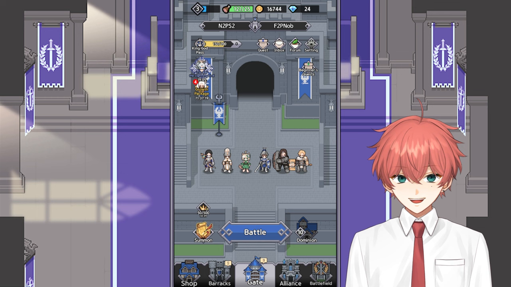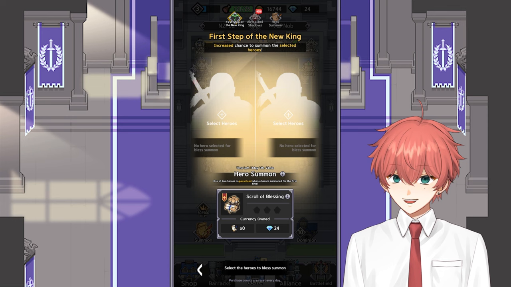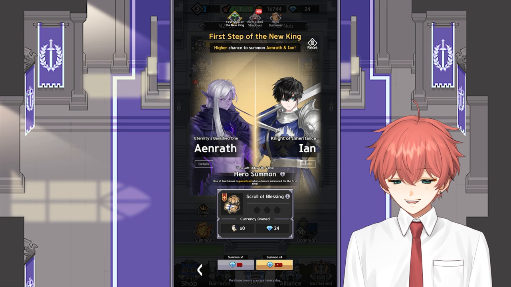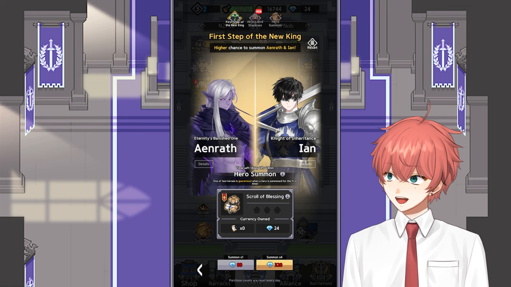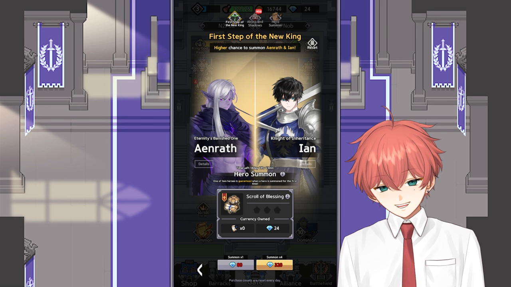Now, this thing, the first step of the new king, this is the thing where you can choose what you want to summon. Say, for example, I want Inrath and Ian, I guess, selection. So you get this thing, right? And it costs gems. Now, I don't recommend doing this, guys. Your percent chance of getting a hero is still pretty low, and it costs gems, and eventually you'll get your heroes anyways. I don't recommend it. Don't spend your gems on this.